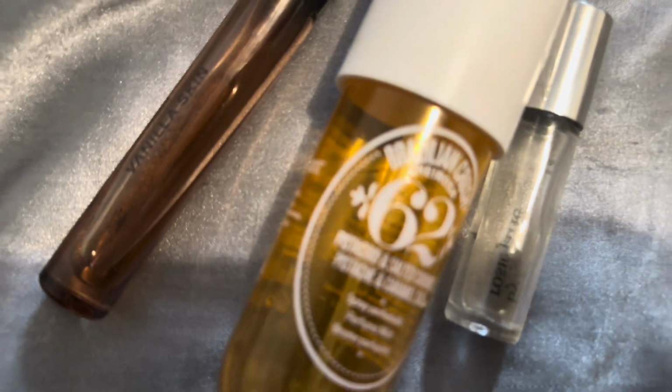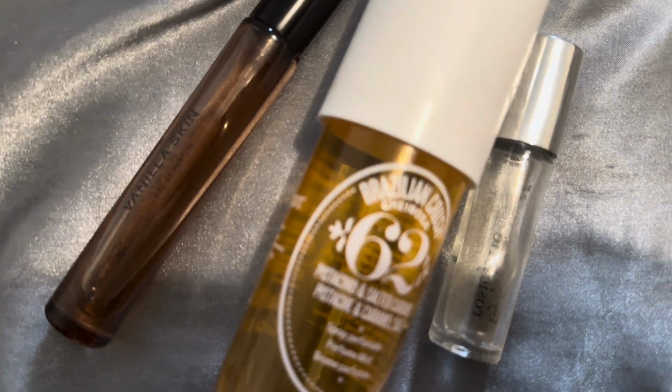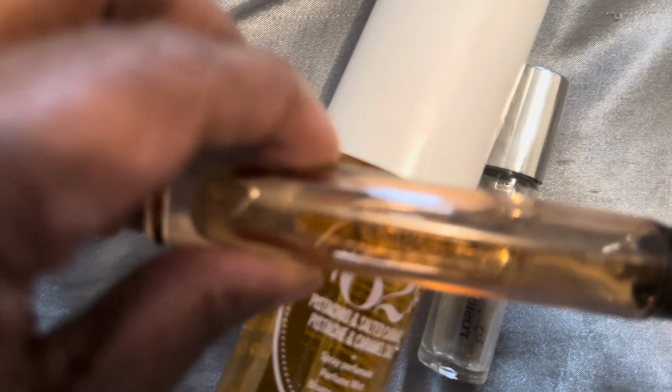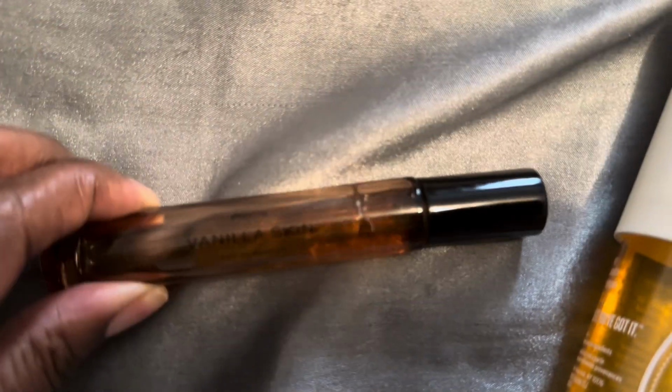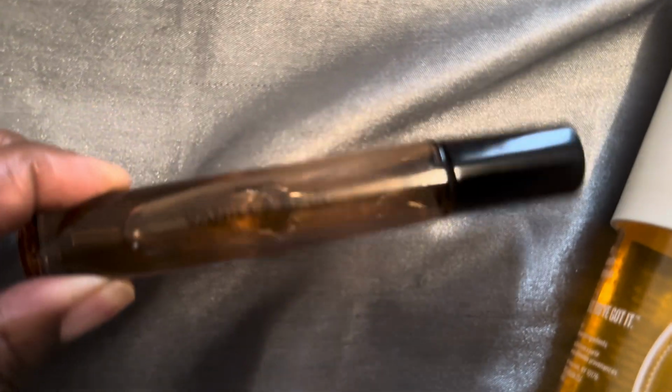And then because I did so much with all the other fragrances, between the Rosie Jane Dolce and the Cheirosa, plus the other fragrances that are lingering from the bath, I thought I would just go in lightly with Vanilla Skin. Vanilla Skin is definitely more of a close to the skin body fragrance, so it's not doing too much. It's just gonna tie everything all in. And the dry down is amazing with the sugar crystals. Again, you're going to smell as good as you look. You're basically edible if that's what you're going for.